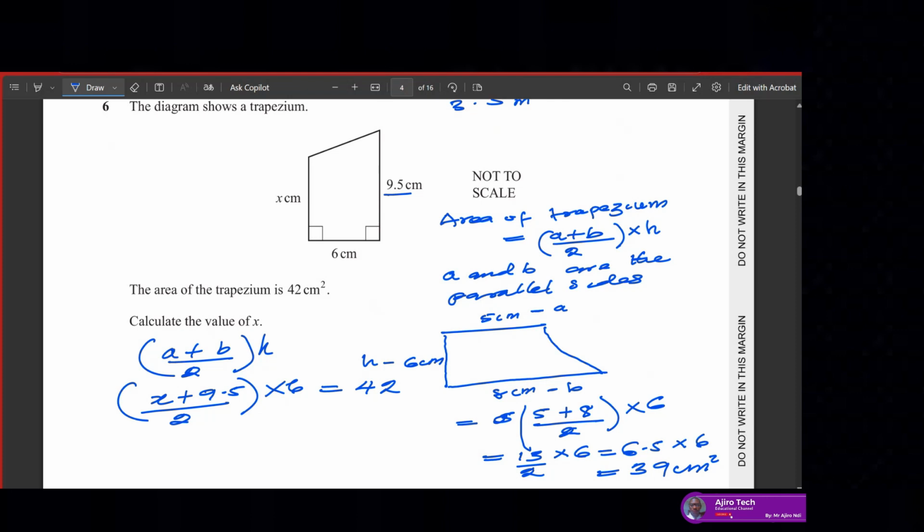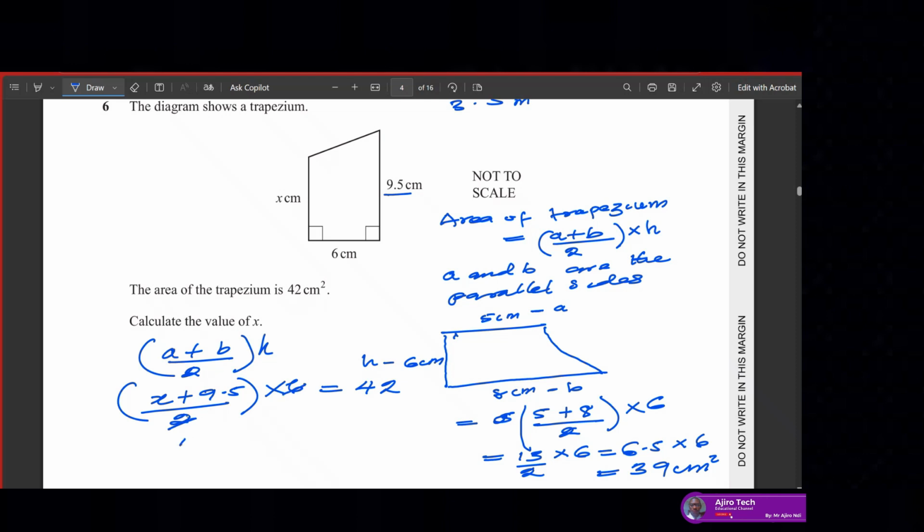But I'm kind of confused how 9.5 isn't the height. Now look at this. This trapezium is not in the normal orientation it should be. They changed the orientation. Look at the normal one here, the one we drew here. But they turned it around. Do you understand that? Okay. So that's why. Do you see that now? Is it clear now? Yes. Good.